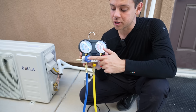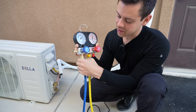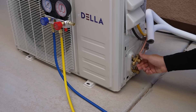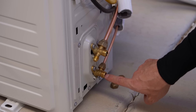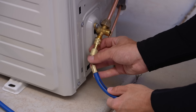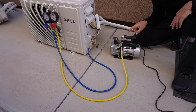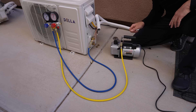This setup is pretty easy — we're only using the low pressure side. Connect the blue hose to the low pressure side, then connect the yellow hose to the center connector. Make sure they're nice and tight. At the end of the blue hose, connect your adapter. Then connect the yellow hose to the vacuum pump and make sure it's nice and tight. Place the gauges in position, remove the protective caps, and identify the two-way valve, three-way valve, and the service port. Do not touch the two valves for opening refrigerant until we are done vacuuming the lines. Attach the adapter to the service port. Before turning on the vacuum pump, open the valve on the low pressure side all the way. When you turn this vacuum pump on, it will evacuate the moisture and gases — you should see some steam or vapor coming out.